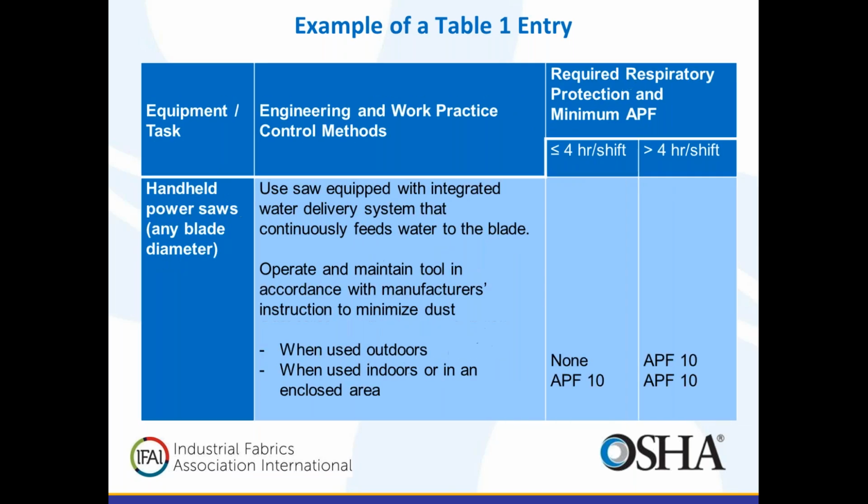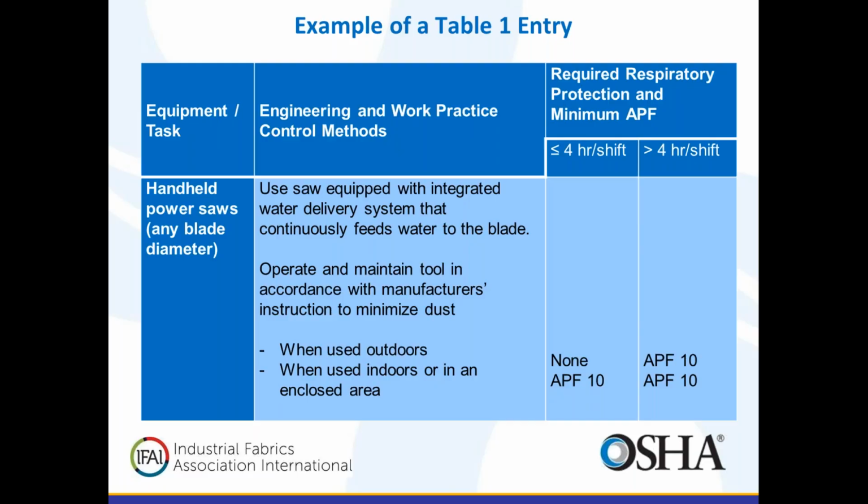Okay, let's take a look at a different one. Handheld power saws, blades any diameter. That'd be like a skill saw with a masonry bit on it. Use the saws with an integrated water delivery system that continually feeds water to the blade. That basically means that you need to have some kind of water reservoir or water supply hooked up to the saw and have it operating whilst the blade is spinning. So literally you're cutting wet.